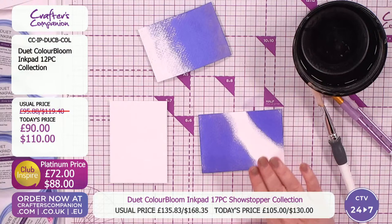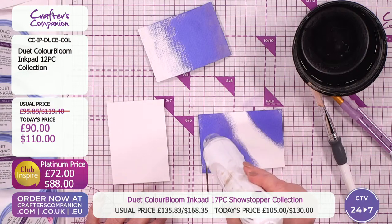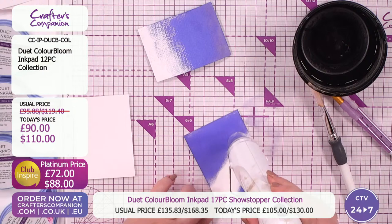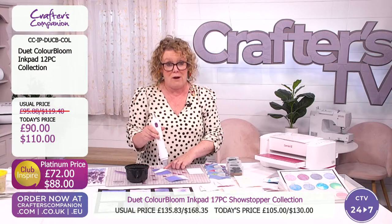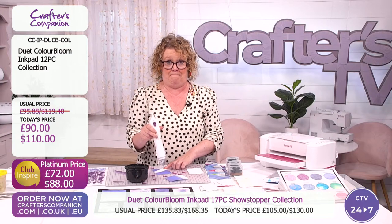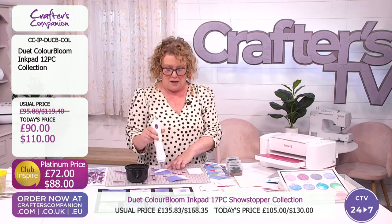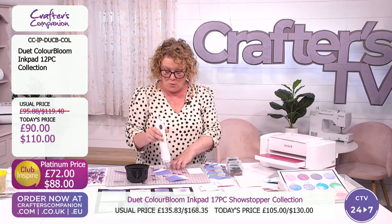At that point I dry it. So stop and dry. Drying in between, and thoroughly drying in between, is really, really important. So I'll just hold that still and give it a good dry. The drier it is, the more impressive the result will be. So that's key. Normally with ink pads, we're saying to you, move quite quickly while it's still open, aren't we? We're not telling you to dry it before you apply your water to get any technique. Whereas with this ink pad, drying it first before the application of the water is key to getting a good result.